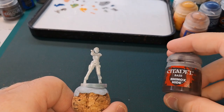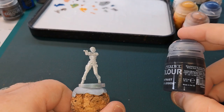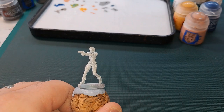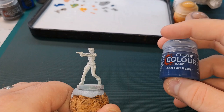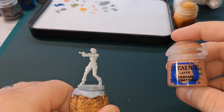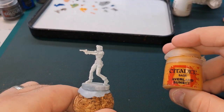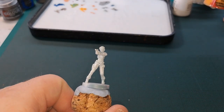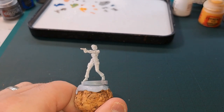Her hair is going to be Rhinox Hide. Her belts and gun holster, and boots, and gloves, and weapon are all going to be done in Contrast Black Legion. Her badge on her hat and on her arm, on her shoulder, is going to be Kantor Blue. Her flesh is going to be Cadian flesh tone. And the stars inside the badges are going to be Averland Sunset. I'll tell you the paints I used to highlight when we get to those stages.